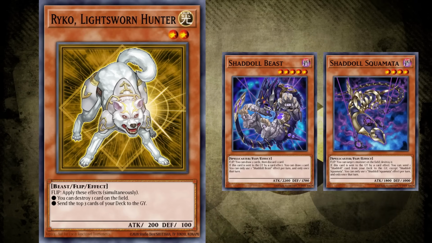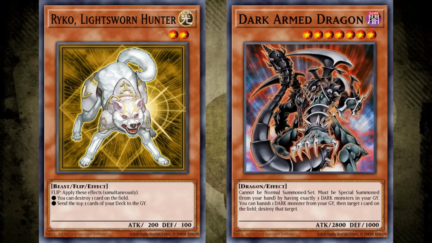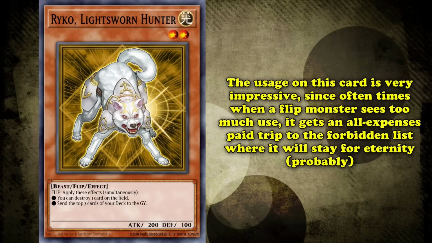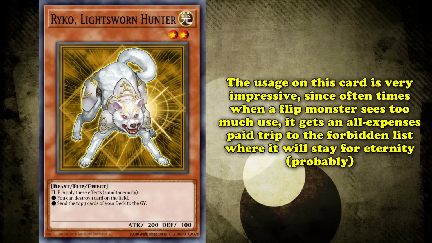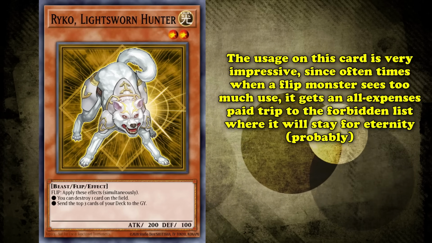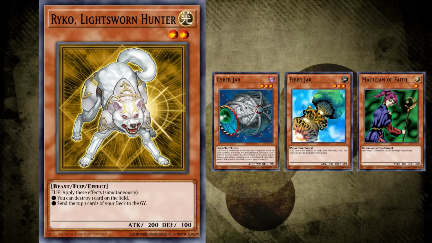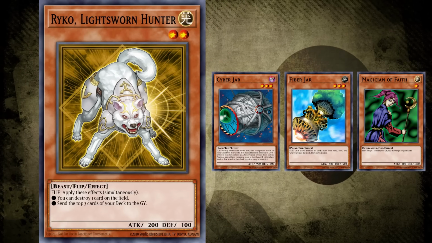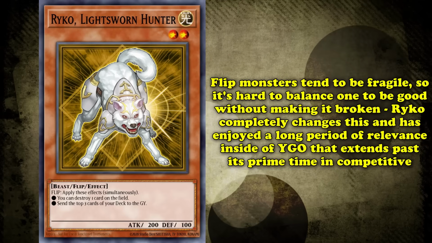Shaddolls, that's a fine deck for Ryko too. Dark Armed Dragon decks, would you look at the time, it's Ryko o'clock again. And its usage is doubly impressive, because often if a flip monster gets used this much, it's on a quick trip to the Forbidden List where it'll probably sit for years if not a decade. But Ryko nimbly dodges that fate that awaited so many other cards talked about here, and even many that aren't in this video. Flip monsters are fragile creatures.